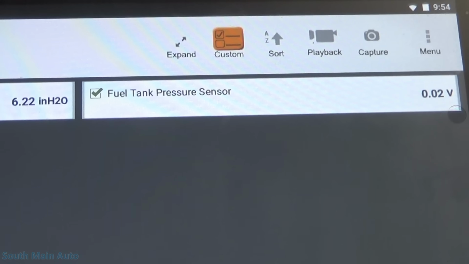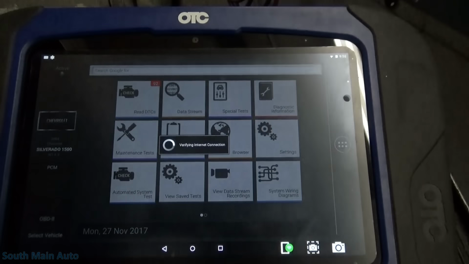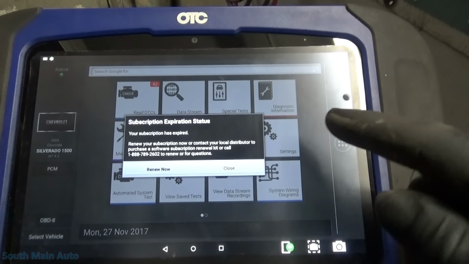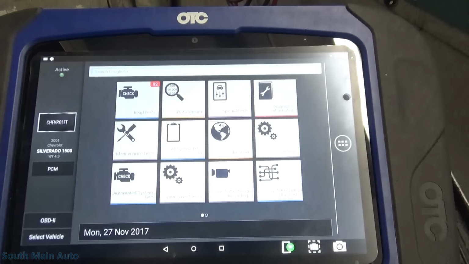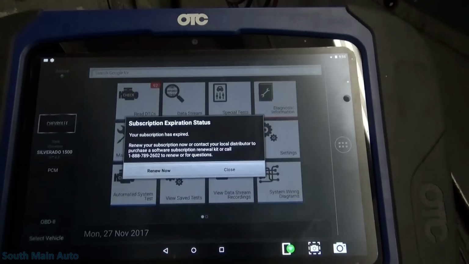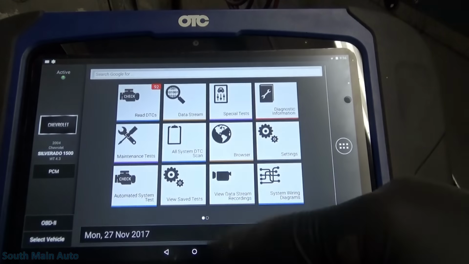My mistake. I apologize. So what we'll do, I can get that connector out far enough where we can run our tests on it. We'll jumper the 5 volt reference to the signal wire, and then we'll also check the ground. So we'll pull up a wiring diagram. We got a black, green. Oh man, I haven't renewed my subscription yet. I don't think I can look at wiring diagrams on my subscription. Nope. We'll go an alternative route here.